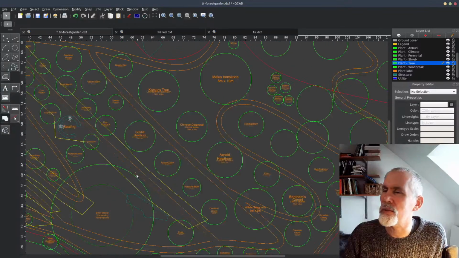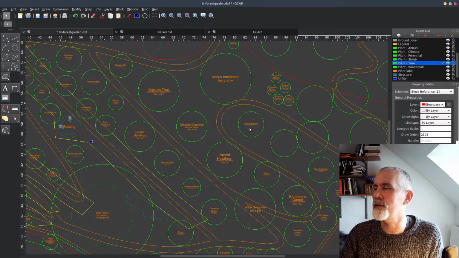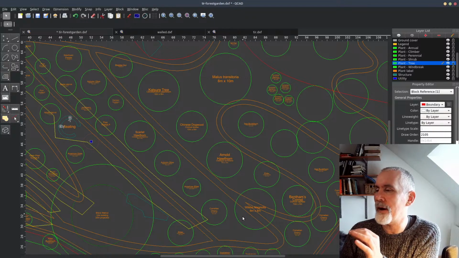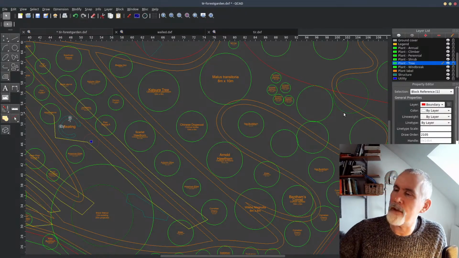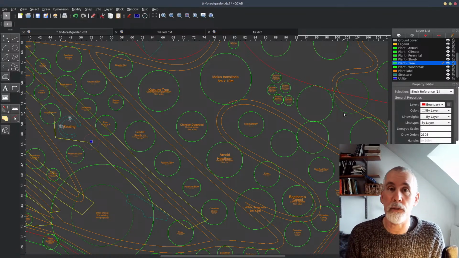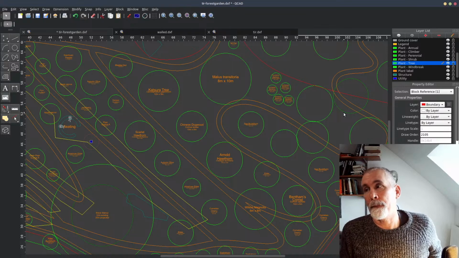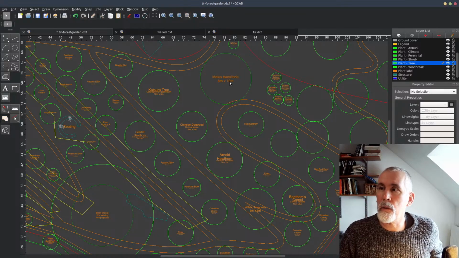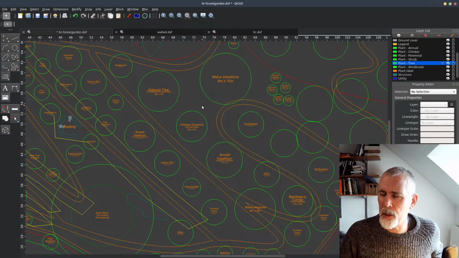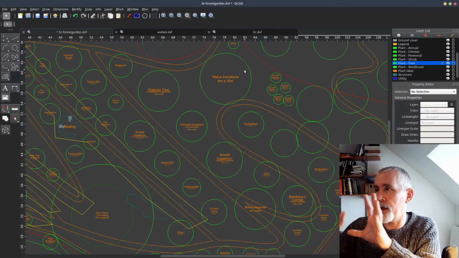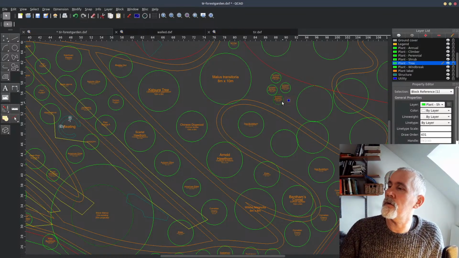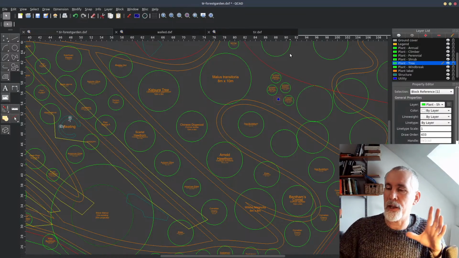I want to put a witch hazel in as well. Did I? Yes, I did. The witch hazel down here in the seating area just for the aroma. And apparently the Wilson magnolia is scented as well. And then sea buckthorn away from the edge of the path. I just love sea buckthorn, just in terms of the fruit that they produce. And then one of Russell's, Malus transitoria, cutleaf crabapple, I think is the common name. They're very showy, and putting that up the top, and then a stand of European barberry.